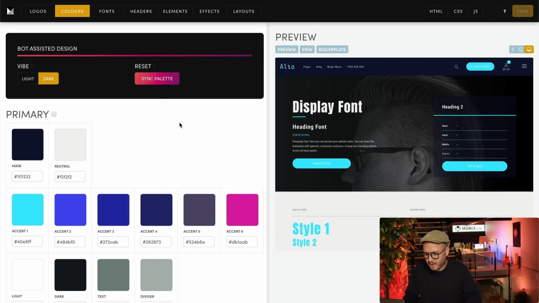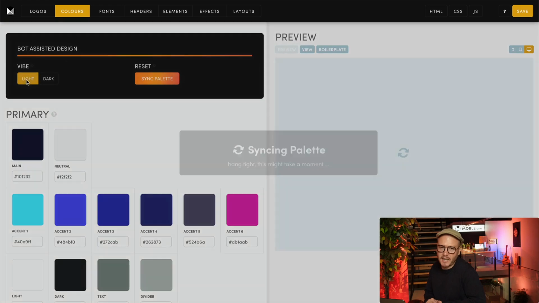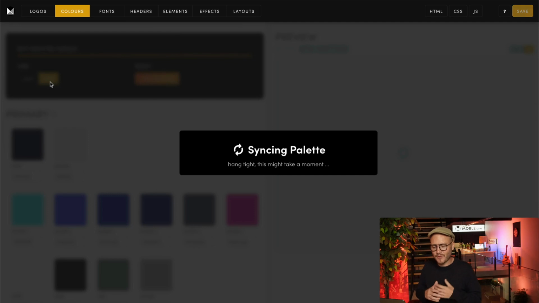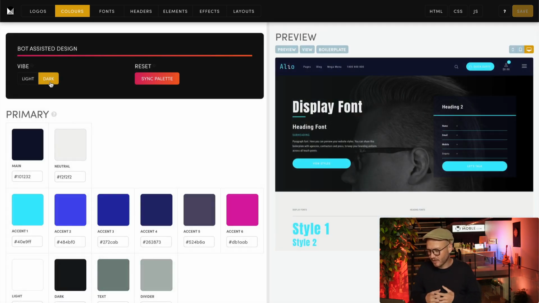What I'm going to do now is just draw your attention to a few of these swatches, so that even though the bot has now updated those, you can go and customize some very specific swatches for your website. You can see here I've got a dark theme going on, which you mainly notice from the dark header. But if I just put this to light, if my logo was darker than this, this light header might look quite nice.